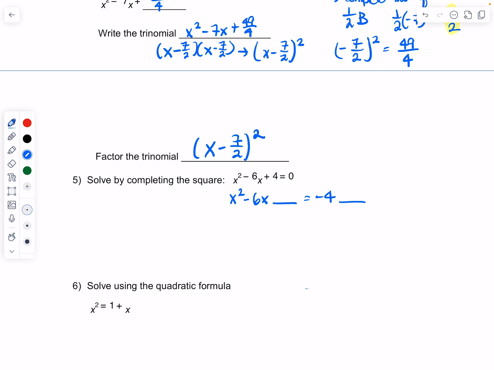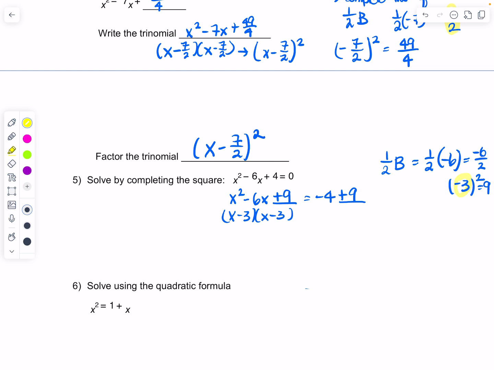So again, if I want to complete the square, I got to take 1/2 of my b term. So 1/2 of -6 is -6 halves, which is -3. Okay, so I'm going to take -3 and I'm going to square it, which gives me a positive 9. So I'm going to add 9 to both sides. Okay, on my left-hand side, when I factor this out, it becomes x minus 3 and x minus 3. And just like the last one, before you square the term gives you a hint of what goes in these binomials. Now on the right-hand side, I have 9 minus 4, which is 5.